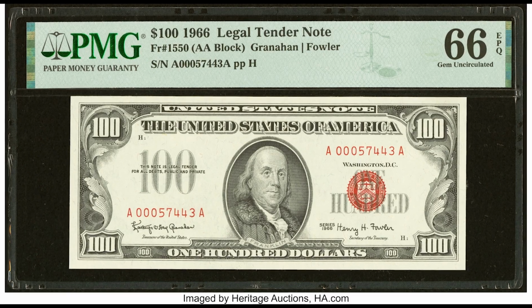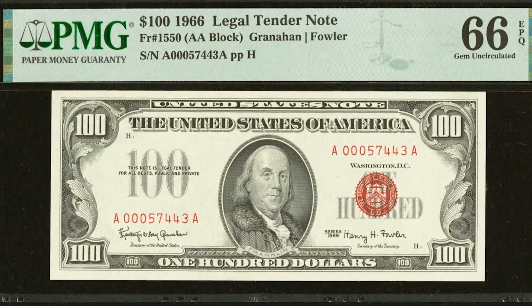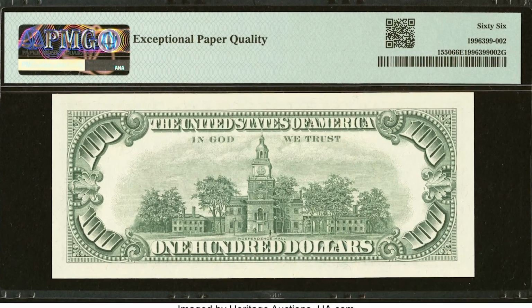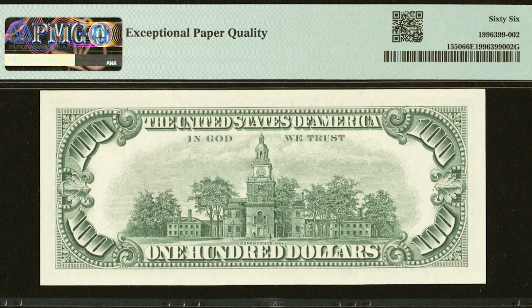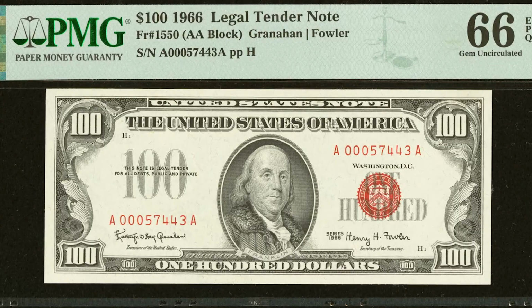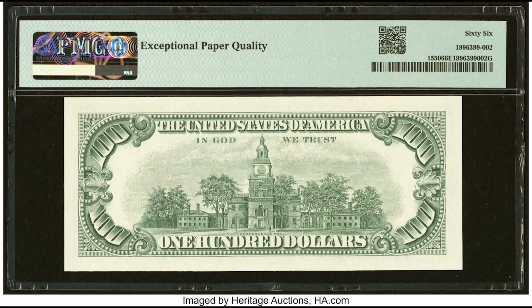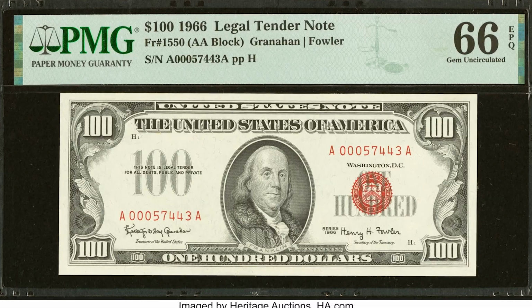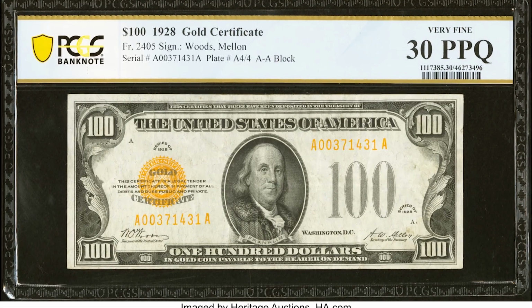Not many people know this, but this is a genuinely issued, real 1966 $100 bill. This is called a legal tender note. You can tell you have a legal tender by the red seal and the red serial numbers on this specific banknote. If you have a legal tender $100 bill, it's going to be worth a whole lot more money than $100, because this example sold for $1,680.